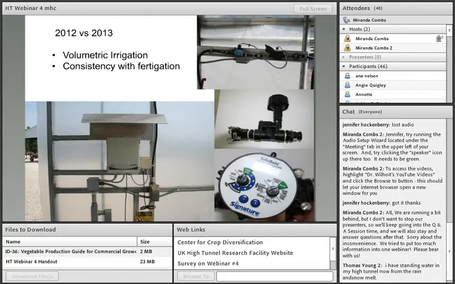So the following season, I started switching gears and going back to what I'd done previously when I was located in another state, and started trying to water more consistently, and was doing this on a volumetric basis because I knew tomatoes needed about half a gallon of water per day through research and through other colleagues that I've worked with. So based on the number of plants, I started to water volumetrically, and I made a significant change in that. And in the following season, I had less than 5% blossom end rot, and I had no calcium during that season. So just goes to show that consistent irrigation can certainly help you manage certain problems with tomato crops or other solanaceous vegetables, or even some of the cucurbits can be susceptible to blossom end rot as well.